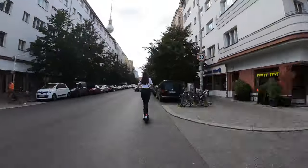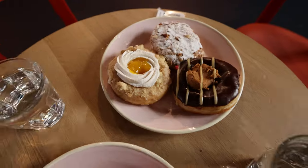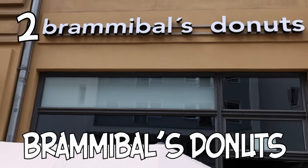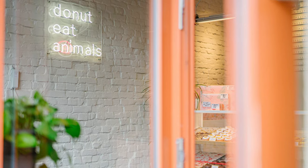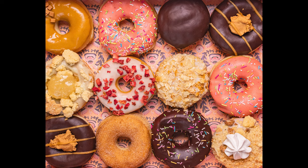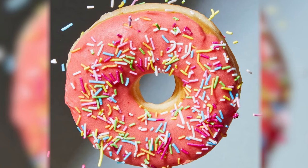After a short e-scooter ride, we arrived at our second breakfast spot for the day. Now we're at Bramibald's Donuts. Bramibald's was Europe's first vegan donut shop — it offers 15 different varieties of donuts daily with inventive flavors that change every month. I'll try this one which looks like it's straight out of The Simpsons. This is amazing! It's really fresh with tasty icing, and then the peanut butter and jelly donut right here.